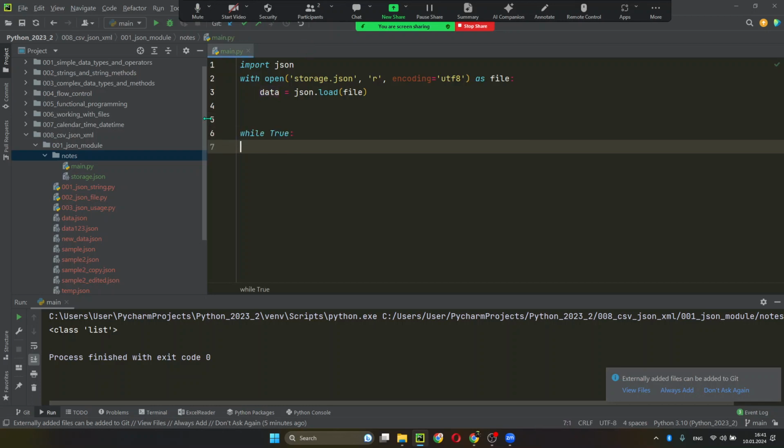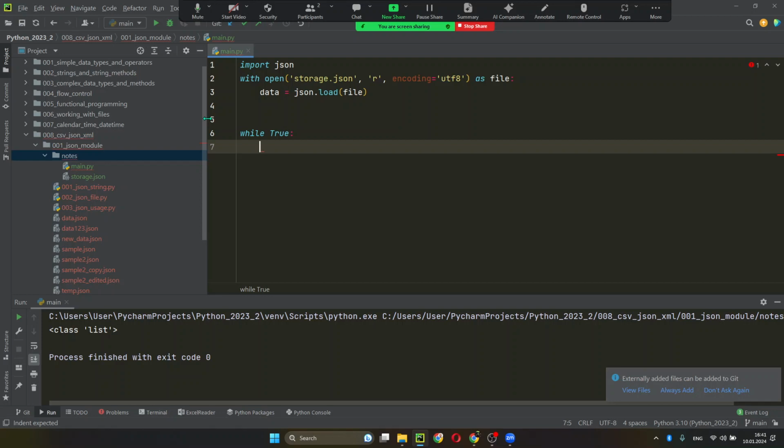All right, inside this while true, what I'm going to do is create an algorithm that will ask a person to enter a node. So enter something to save. And then after he does it, we will add it to our JSON file.